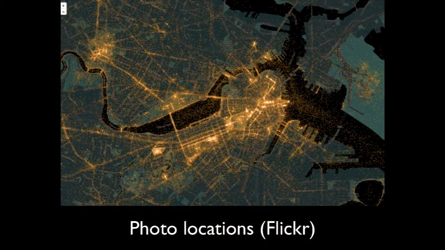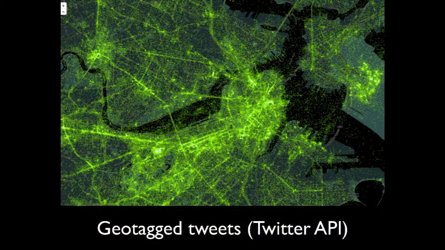And then there's also the social media stuff, where people take all kinds of pictures and post them online, and you get the location of a picture. By putting those together, you get the sense of what the scenic places are, what the places are that people really like to be, what the places are they avoid. And a slightly different sense if you look at where the geotagged tweets are, because there you start to get more into the density of population. It's not all about where people are going out, where they're seeing something unusual, but what the pattern of their everyday lives looks like.